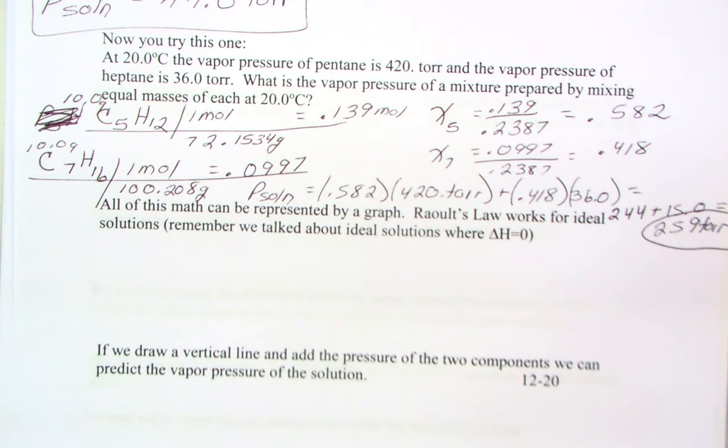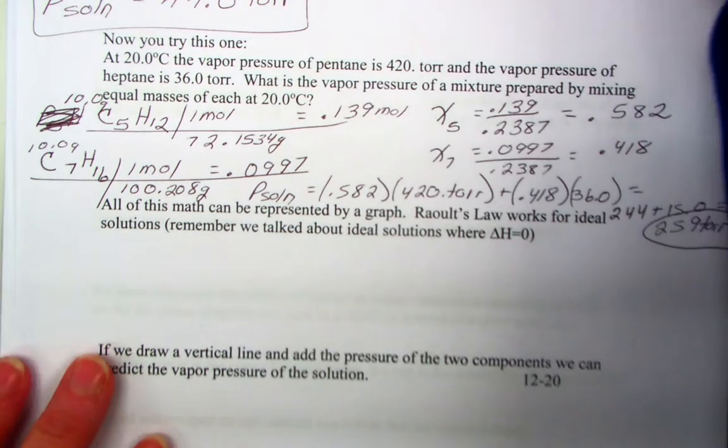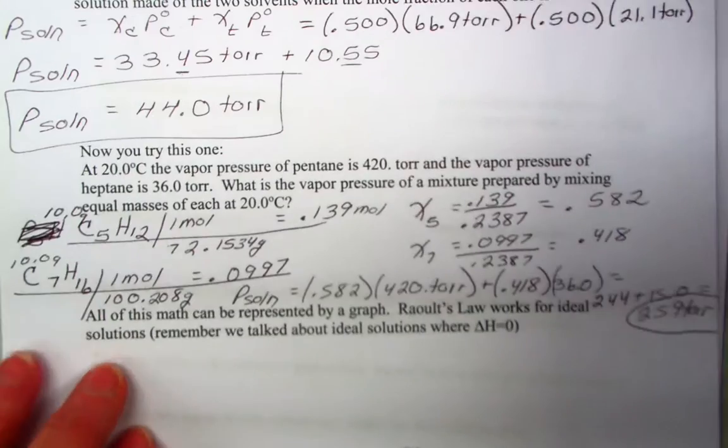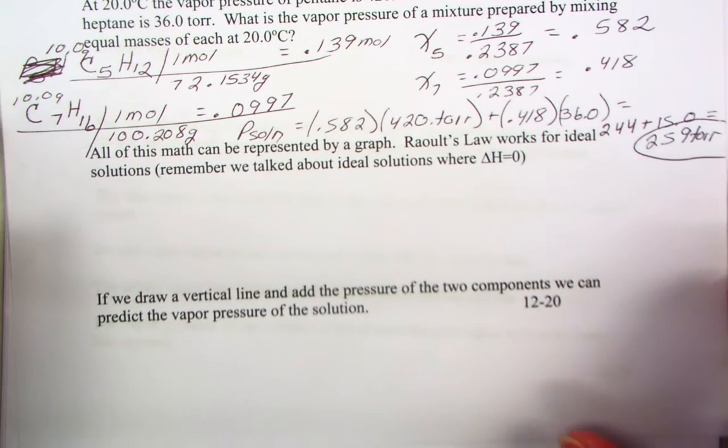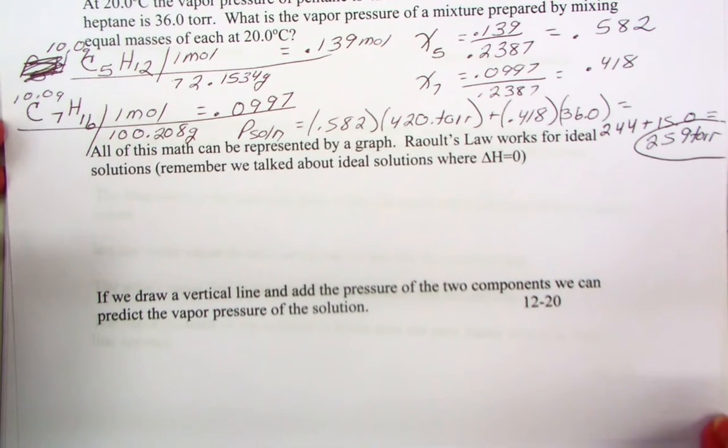So the biggest problem I have seen with my students when they do this type of problem is that they get the pairs wrong. They'll go through all the math calculating their mole fractions, and then when they go back and read, they'll take the mole fraction of pentane and hook it with the pressure of heptane just because they're not paying attention or they're in kind of a hurry on a quiz or a test. So that would be the most likely thing that you would do wrong.